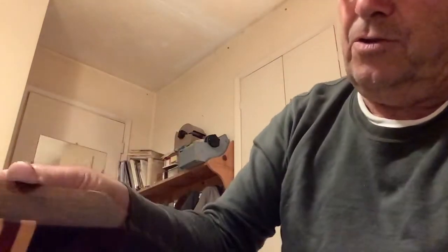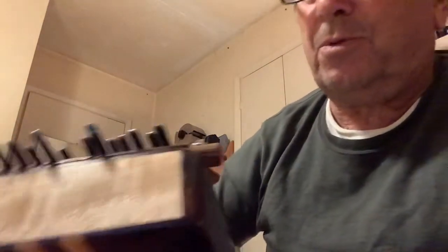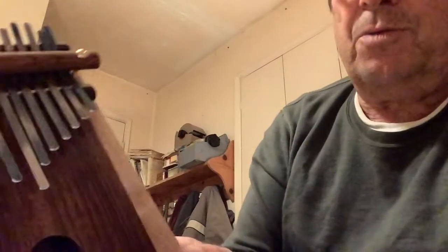Here's one that a friend of mine gave me some Purple Heart for, and that's what this wood right here is. Both of the dark wood pieces are Purple Heart. This is more weathered, more from the inside of it, and that's maple. It's contrasting, it's really beautiful. The sides are rosewood. The end is rosewood, but this block appears maple. The top is rosewood and maple, and it's a lovely instrument. Very bright tone.